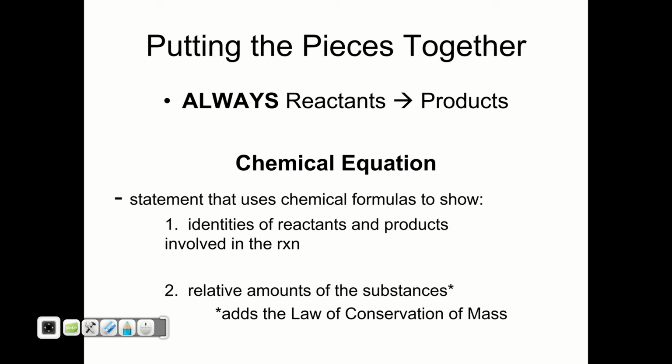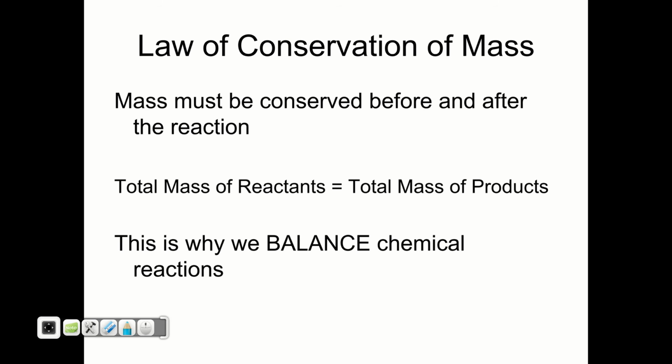Well, sorry. Wait a minute. What this is trying to show you, we're not getting to steps yet, is two things. This will help you identify the elements, the reactants and products, and it'll also show how many of each of these compounds are reacting, because we might have 2 water molecules reacting with a calcium oxide or something like that. The reason we're doing that is because we have to follow the law of conservation of mass. So what is the law of conservation of mass? It states that the mass must be conserved before and after the reaction.